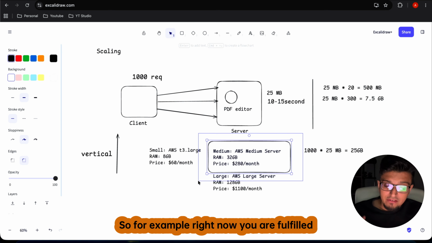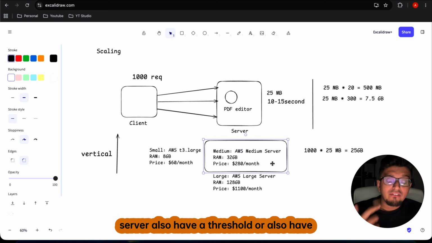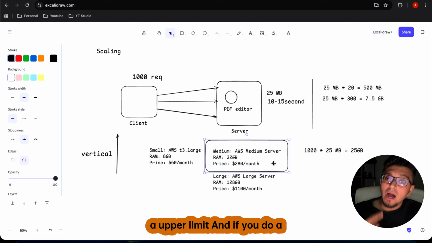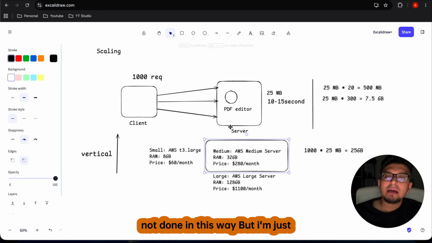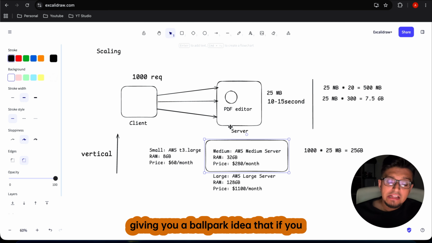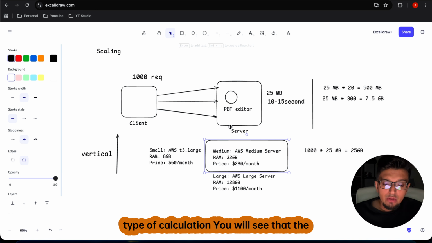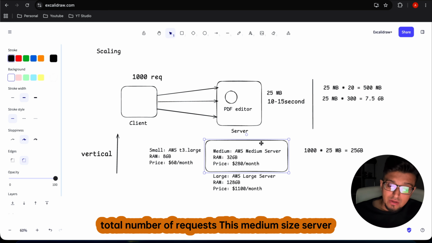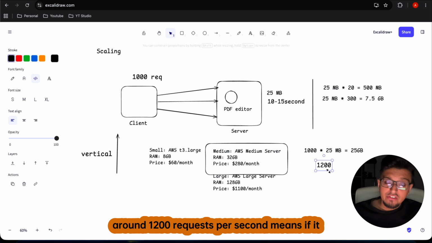Right now you are fulfilled with the medium size, but obviously this server also has an upper limit. If you do a basic calculation with this estimation, though it is not done this way, just as a ballpark idea, the total number of requests this medium size server can fulfill for your application is around 1200 requests per second.